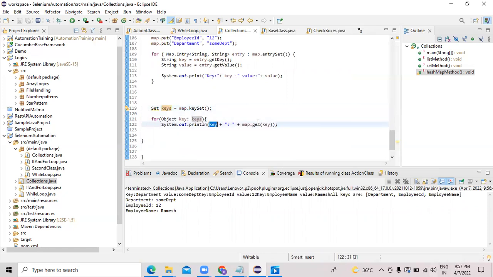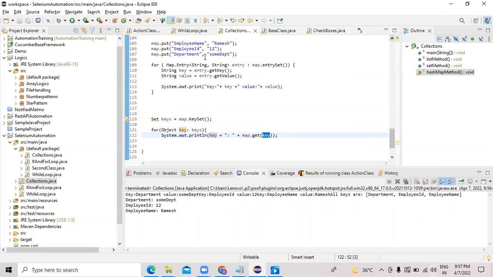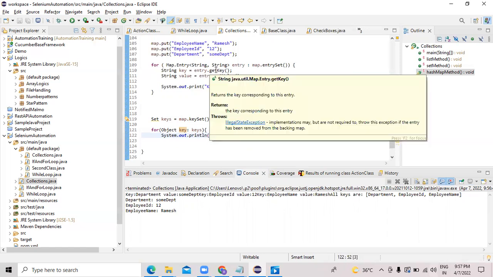So key is the key, map dot get of key. Get of key in the sense, these are the keys, right? Get of employee name, get of employee ID, get of department. So this is one way where you will display the values from the map using the key and get of key, because here there are two methods, right?